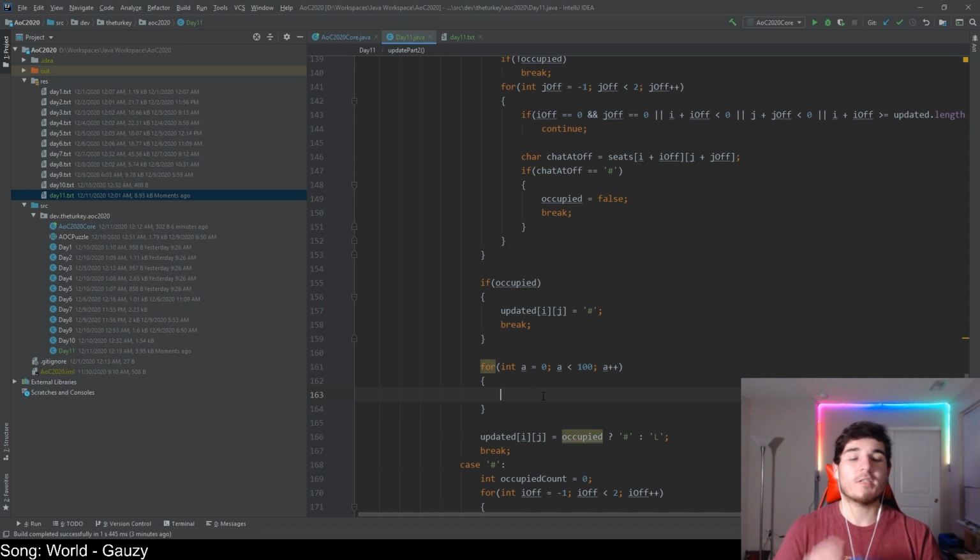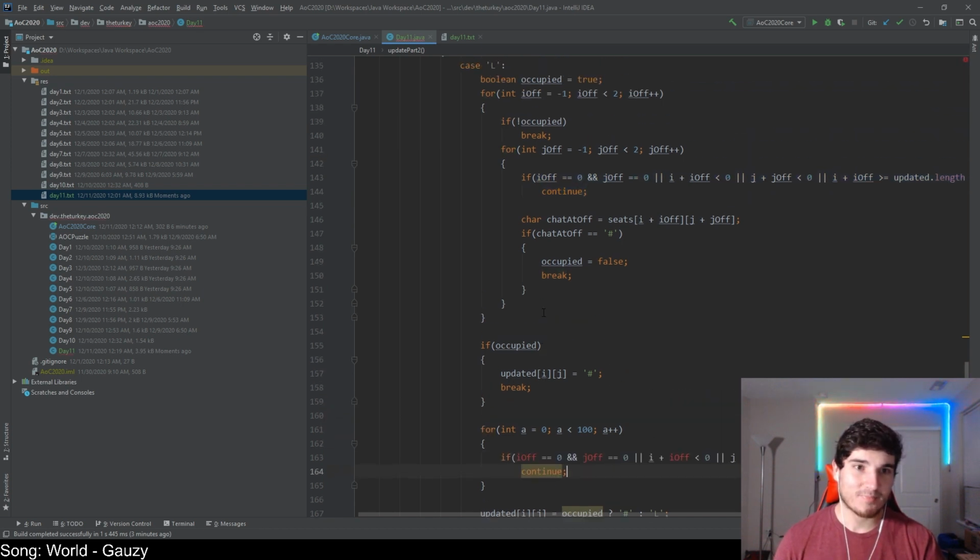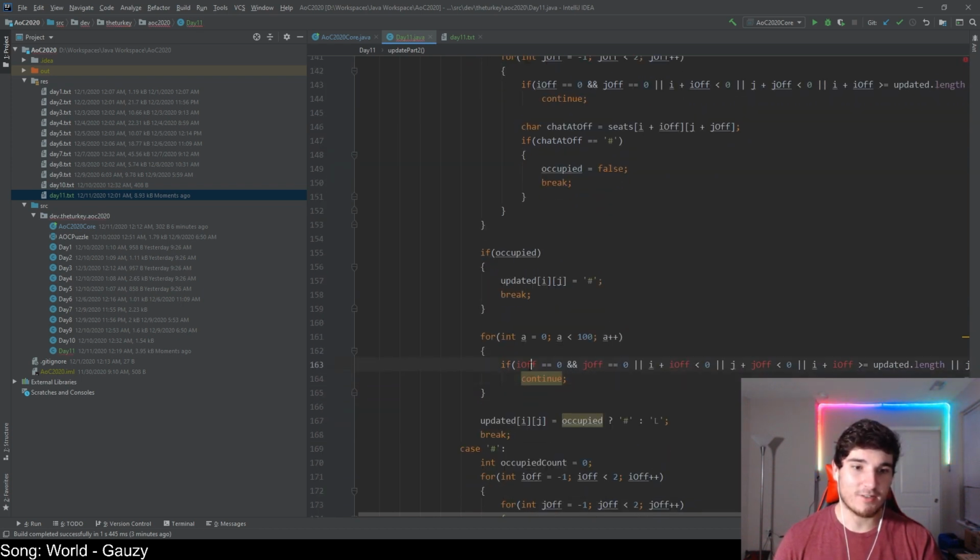Okay. So now we're going to go off in each direction, and for this, we're going to just check. We have the offsets there, so we have to check that A is going to start at 1, because we don't, actually, A is going to start at 2 because we don't want to check where we're at, and we don't check the ones around it because we already checked those.